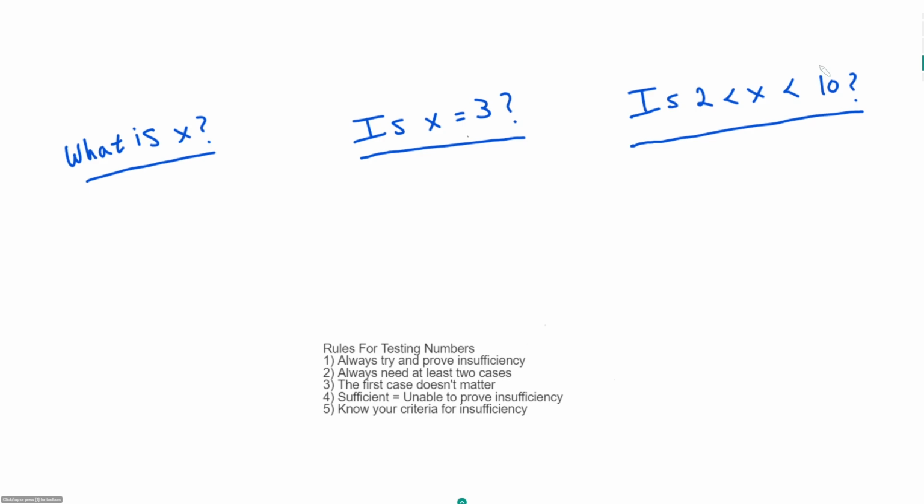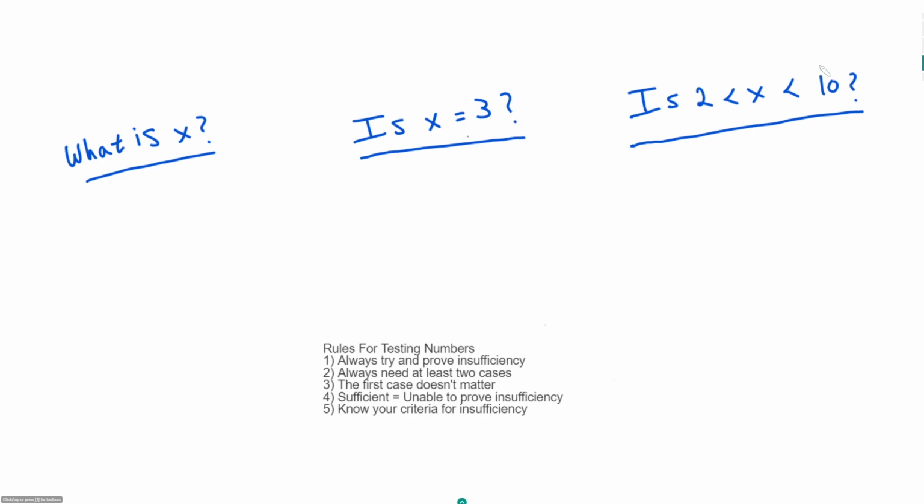And I think that testing numbers is a very useful skill to have on the GMAT. And when people first start out studying, I see a lot of times that they are testing numbers too much, especially when people take a diagnostic test and they haven't studied at all, and they know that they haven't studied at all. They're basically testing numbers for almost every type of quant question because it is the only thing that they know how to do.